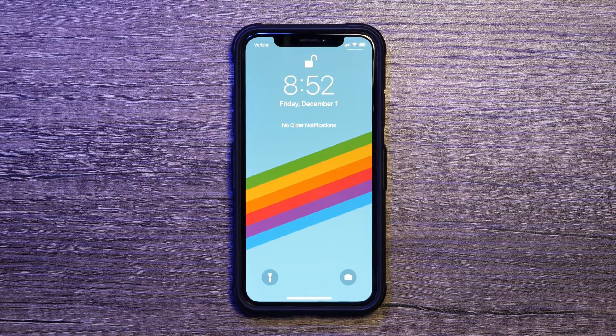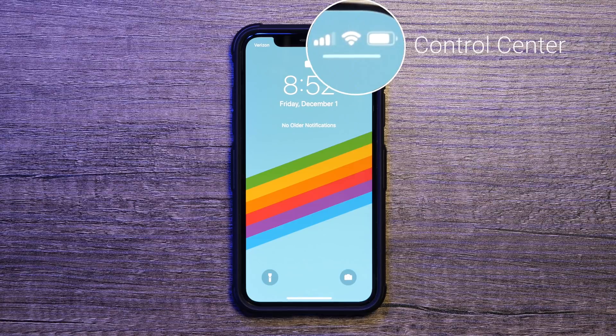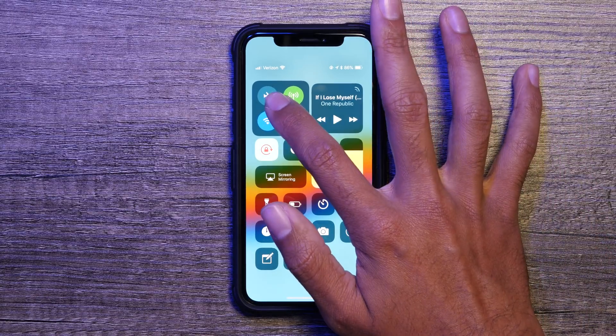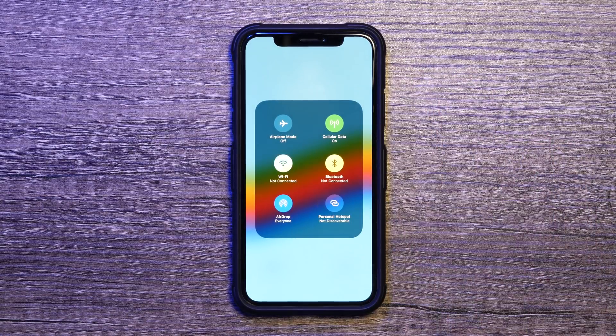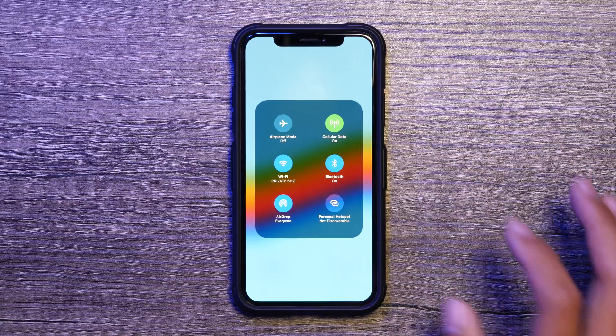Next up is improvements and changes to the control center. On the lock screen, you will notice a bar below the right-hand side of your status bar indicating that the control center is available and you can swipe down to access it. When you turn off WiFi or Bluetooth through the connections menu, there will only be a 24-hour period where the connection type will be disabled — after that it will automatically turn back on. This means you cannot fully control your WiFi and Bluetooth connections through this menu; you will have to go into the Settings app to do so.